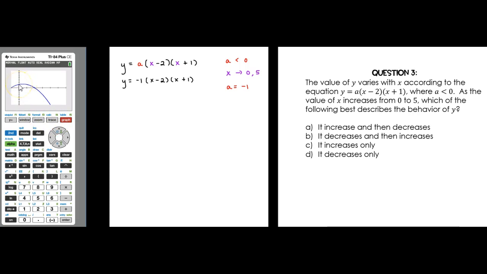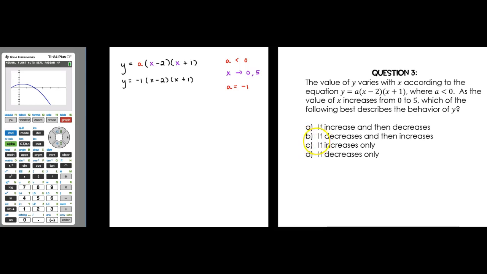But as we go from x equals 0 to x equals 5, we can really get a picture of what's going on. So let's take a look at our answer choices and decide which one applies here. Our first choice is to say that the parabola increases and then decreases. So if we look at our function here, going from x equals 0 to x equals 5, it looks like the parabola is still increasing just a little bit until it reaches that vertex, which is the turning point. It's located right around here, and then it starts to fall again. So it seems like choice A is definitely going to apply to this particular parabola, but let's look at the other choices.